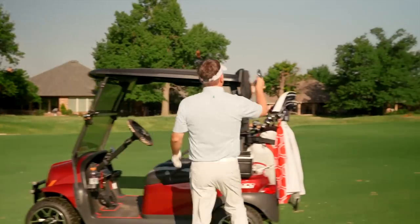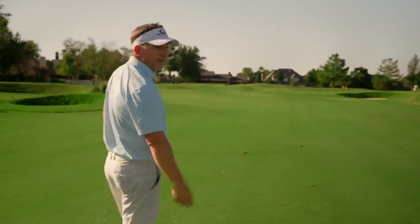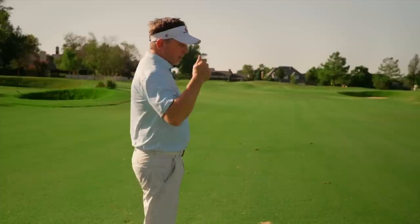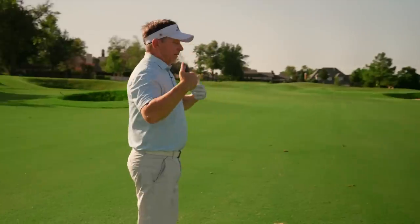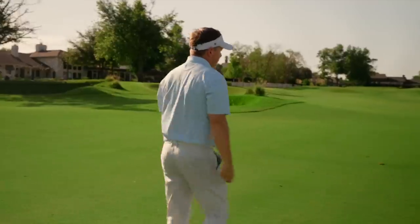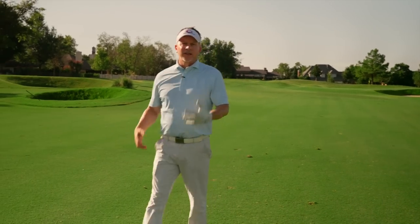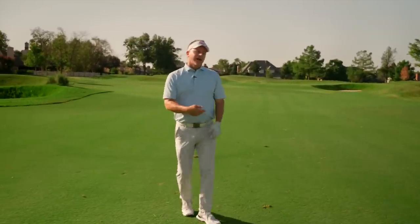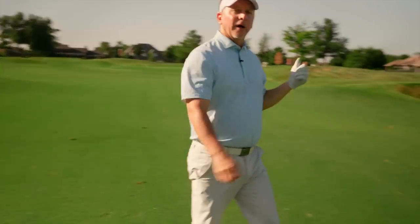Let me walk you through that really fast. I walk in, I got the shot, I made a decision — committed to the wedge. That's very important: make a decision. Because if I'd grabbed my lob wedge, I'd have to swing too hard at it. I was committed to the wedge, stepped in, felt good, liked the shot, and hit. Notice I didn't spend a lot of time in there. People spend way too much time when they're about to hit the ball — they start thinking, thinking, thinking and forget it's a rhythm game. You gotta step up and just hit the shot.